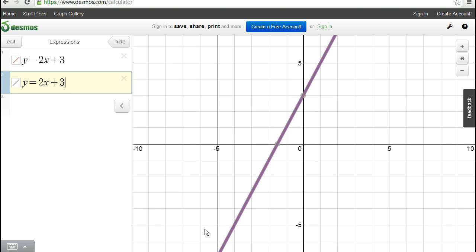So there are 3 cases. What's the first case? You get how many solutions? 1. Yeah, can you get 2 solutions for 2 linear equations? When you have a line? No. You either get 1 solution when the 2 lines intersect in 1 point, unless they're the same exact line. So we get 1 solution when the 2 lines intersect. What's the second case? You get no solution when they're parallel, and you get infinitely many solutions when the 2 lines are the same. Does that make sense?